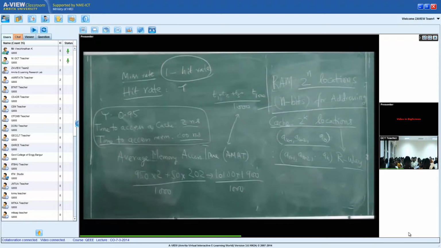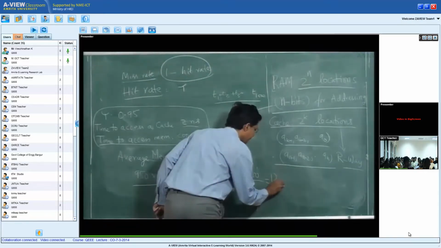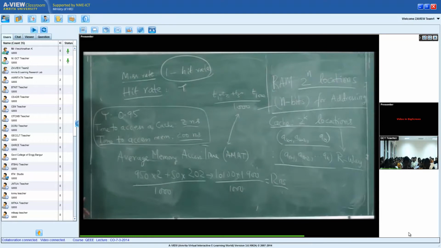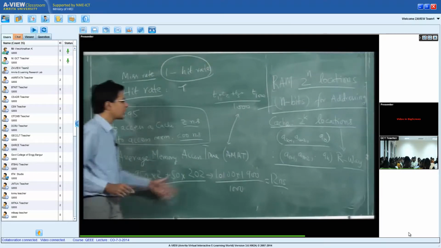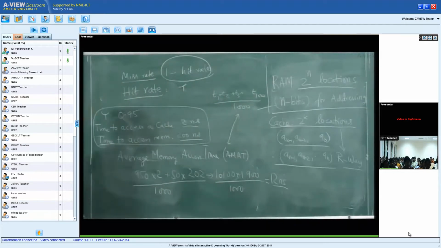So this would be 12 nanoseconds. So the average memory access time is 12 nanoseconds. If there was no cache, then it would have taken 200 into 1000, 200,000 nanoseconds. Since there is a cache, it would be 12 into 1000, which would be just 12,000 nanoseconds.